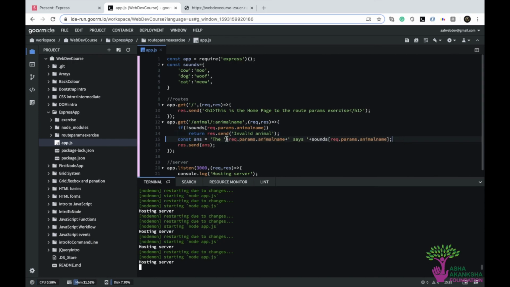The one thing that we still need to see in Express is how we can render HTML, right? Currently we are just sending some data, a string or a variable like here. But what if we want to render a whole HTML file? How do we do that? That's the thing that we'll see from tomorrow.